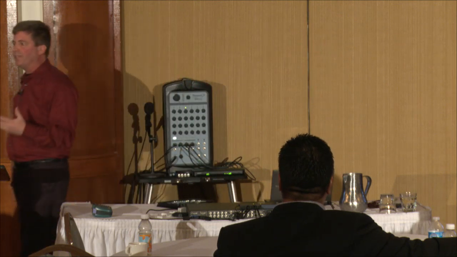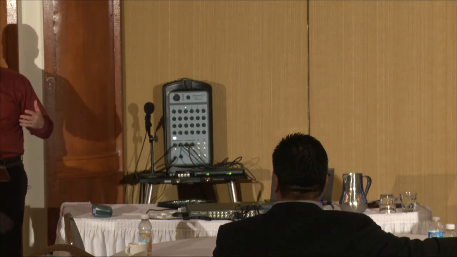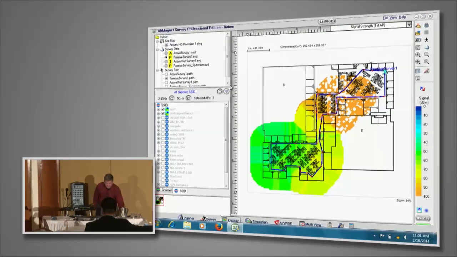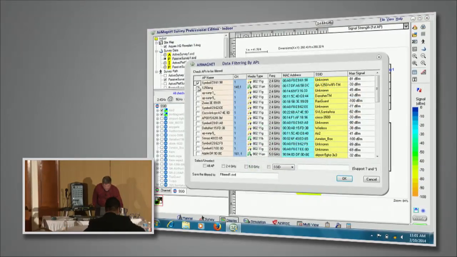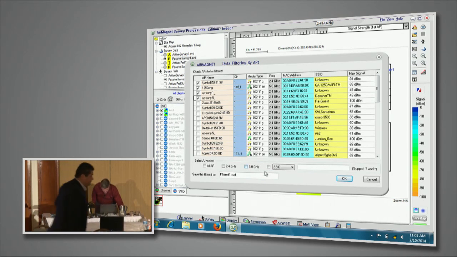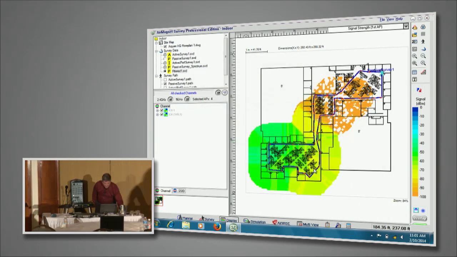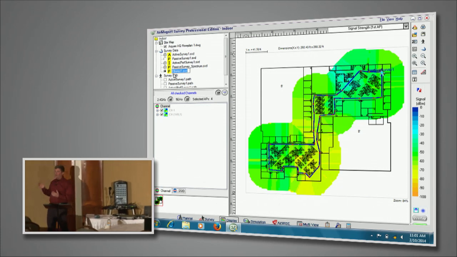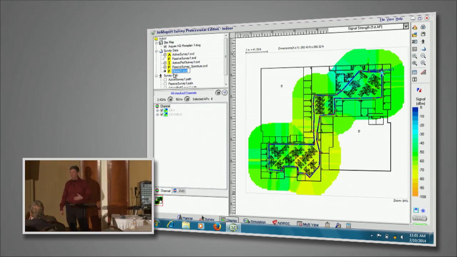What this is going to do is save certain access points or certain SSIDs to a data file. You save that data file and it shows up as a new data file over here. So for example, if I only want to see a certain number of APs, I save it to filter, and now I've got a brand new data file that specifically only has measurements for those that I've selected. Now when I bring it up, it doesn't have to go through that whole refresh recalculation thing.